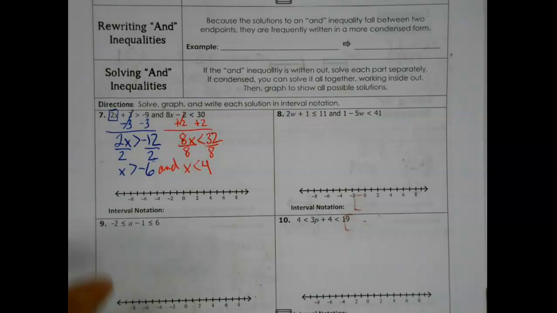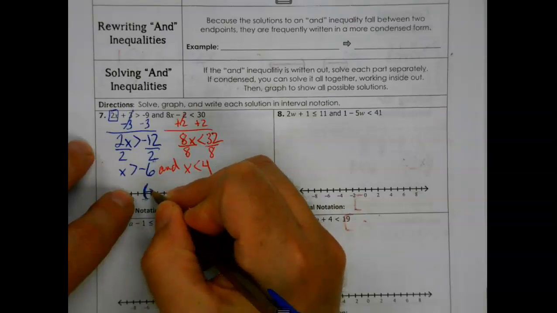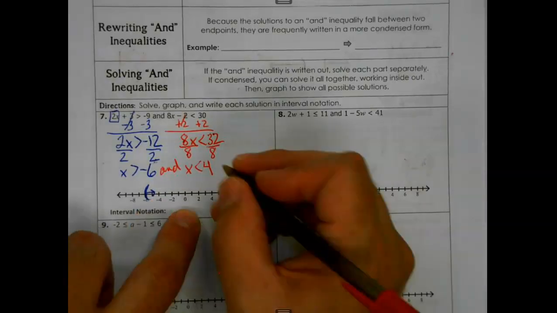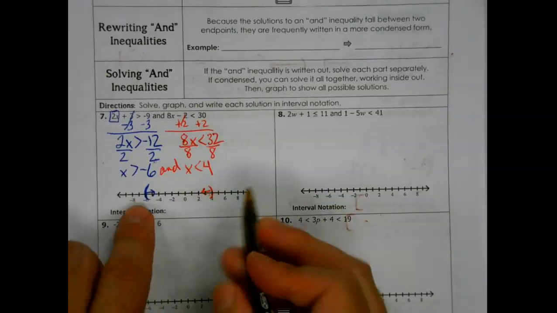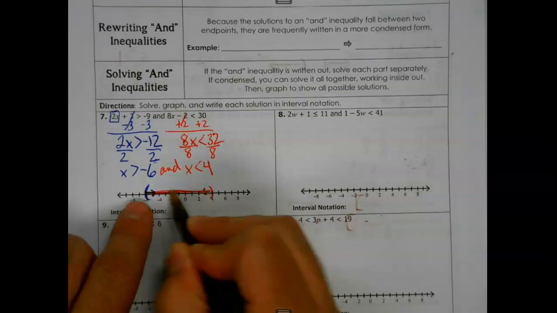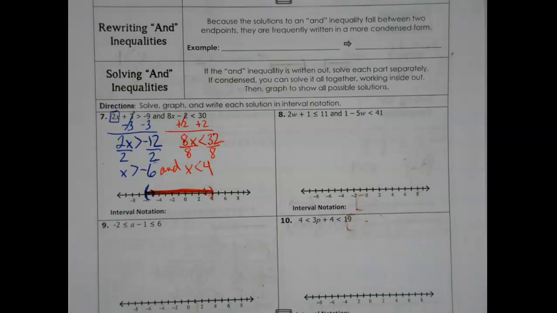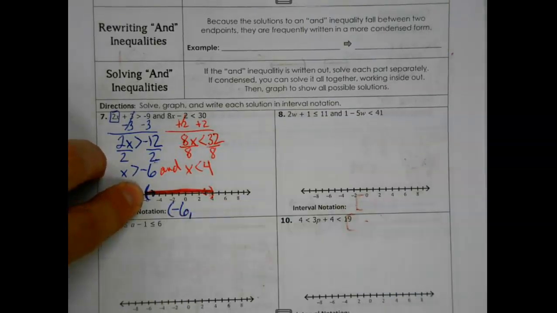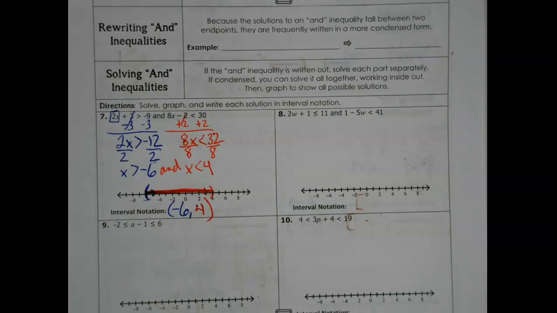Because now I look and I'm like, okay, I'm at -6 here on the left. I can put a little tiny arrow in if I want to, because it's going to the right. And x is less than 4. And if these arrows both keep going, they're just going to crash in the middle. So all I want for an answer is all this stuff that's in between the two endpoints. With the easiest interval notation ever, write down my left point first with its symbol. Write down my right point second with its symbol. I'm done. Straightforward as that.